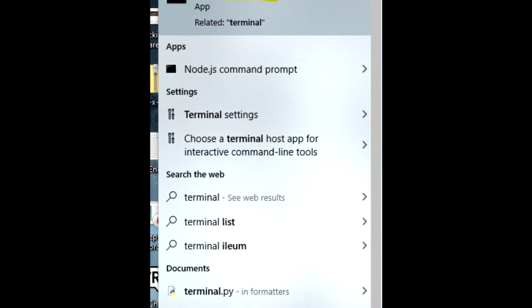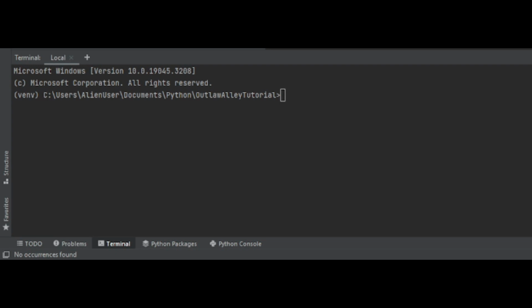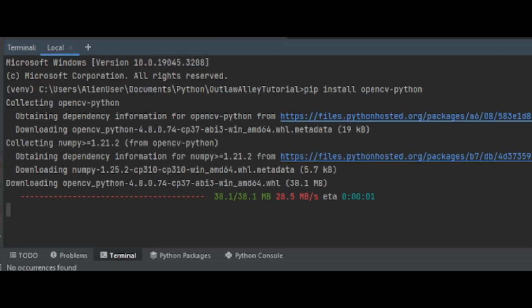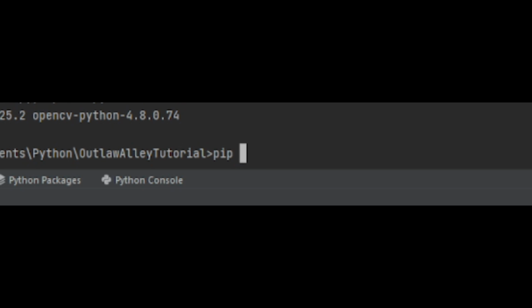The way to install these libraries would be opening your terminal on Windows and typing in the following lines. Oh, by the way, before we start, if mine looks different than yours, to avoid downloading duplicates on my PC, I'm using a virtual environment. Now, type in, if you're on Windows, pip install opencv-python. And then, once that's all installed, pip install Pillow.